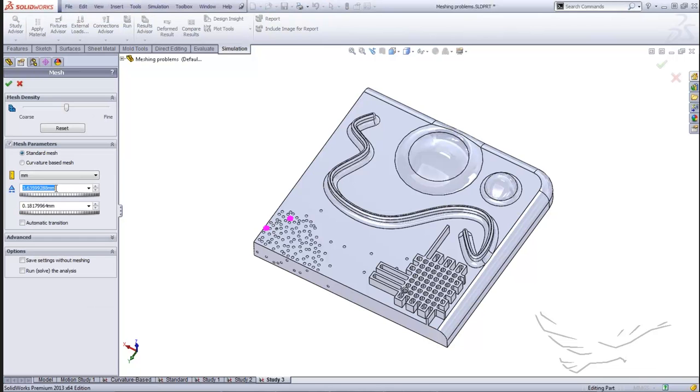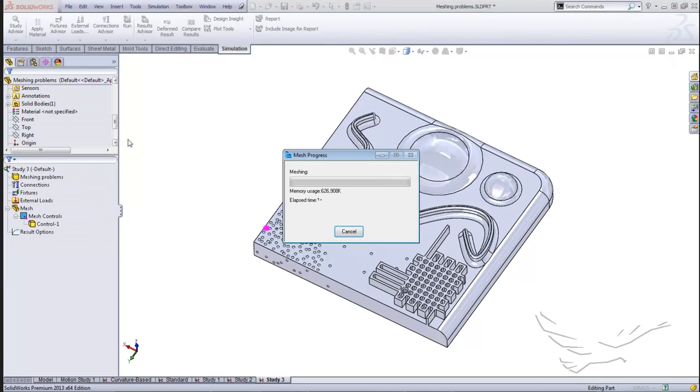So I'll go ahead and be a little bit more aggressive and use a smaller global element size on my standard mesh. And this is to try and make the transition between the large 2 millimeter element size to the 1 millimeter element size a little bit easier for the mesher.